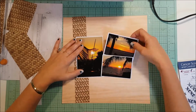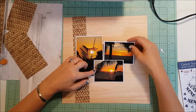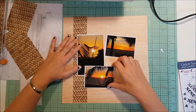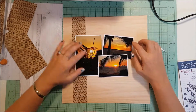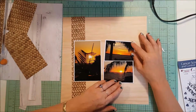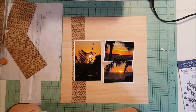Right, back to the layout. So this is pretty much the design that I end up with. So the stripe down the side and these three photos very similar here, not quite so overlapped, but very close to this design. And then I just make my clustering around the two edges. Tapping of the fingers, tap, tap, tap.